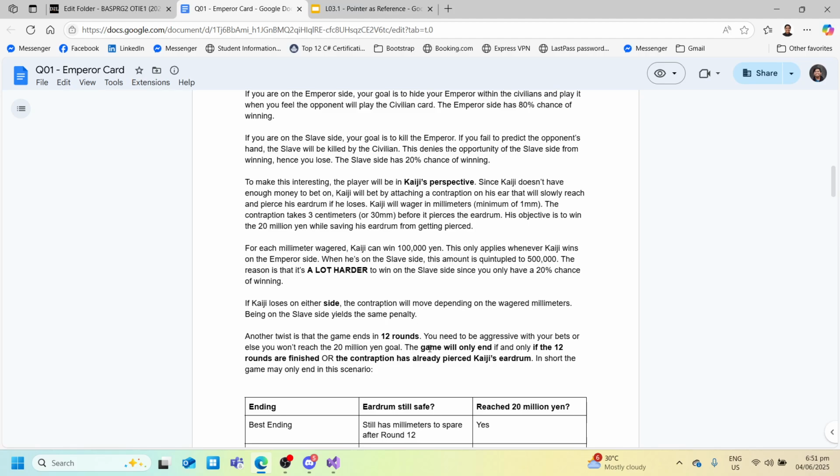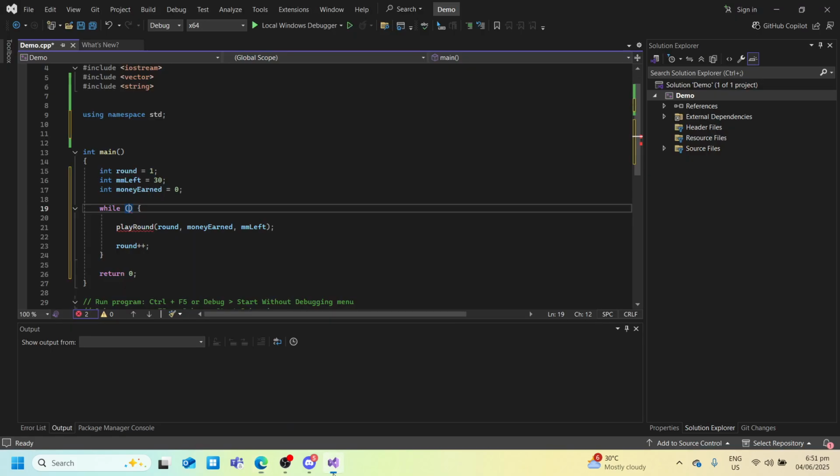Another thing is, the game will only end if and only if the 12 rounds are finished or the contraption has already pierced Kaiji's eardrum. Which means we will keep on repeating this when left is more than 0, meaning there's still left, and the round is less than or equal to 12.